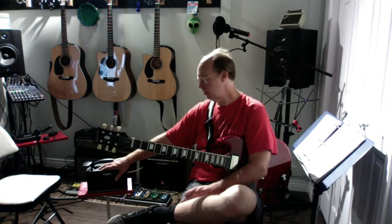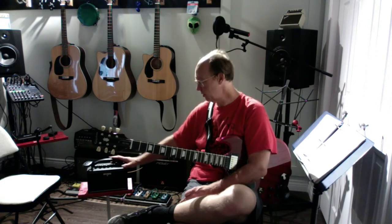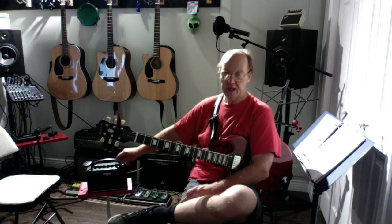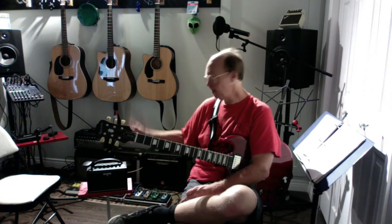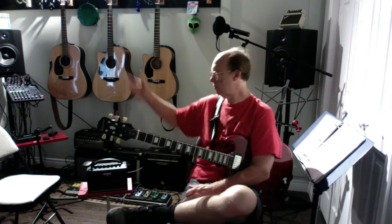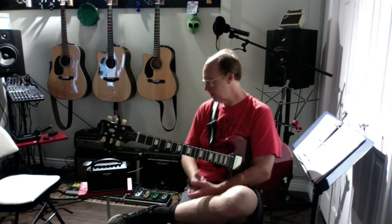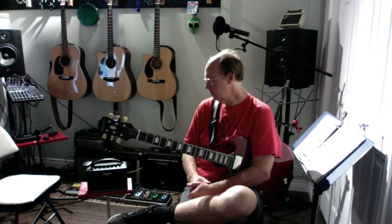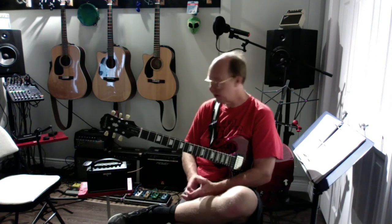But you get a clean channel, a brown channel, a crunch channel, you've got separate volume and gain controls, you've got bass, mid, and treble, and you have a built-in analog tape delay, okay? Plus you've got an auxiliary input for another instrument or an MP3. You have a headphone port that is dual output for either headphones, or you can run it into a recorder or mixing board and then through a recording system. I don't see any reason why you wouldn't be able to use pedals with this thing if you wanted to.